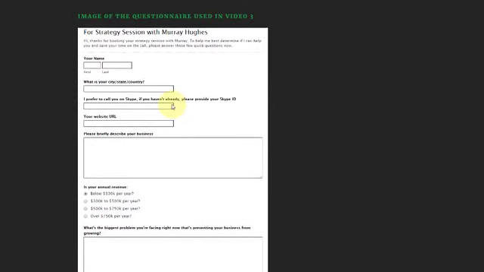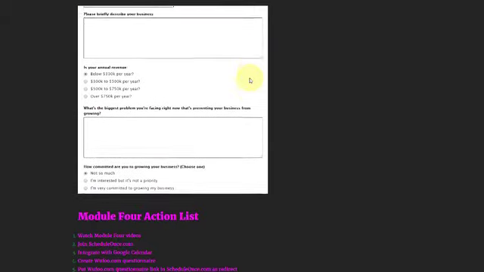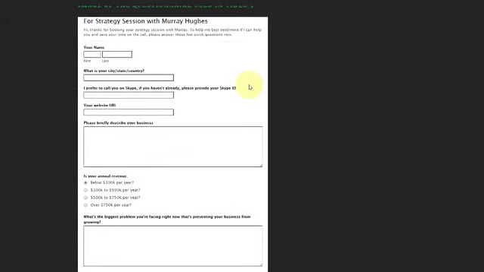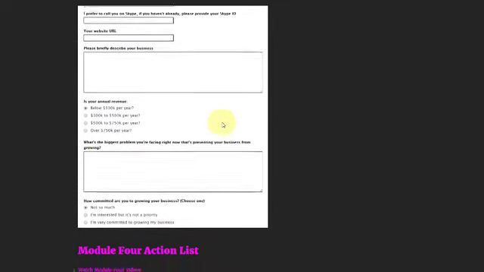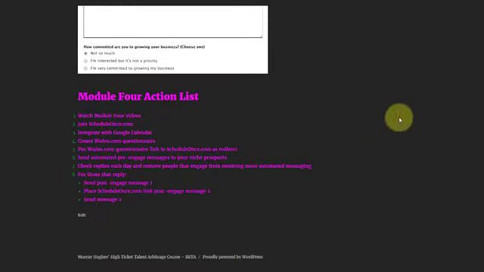Anywhere where you have to create a form, or get information from somebody, or fill out a profile or anything like that, I have done it for you already, and I've turned it into a template for you to copy. In this one we're creating a questionnaire which we give to people before we get into a discussion with them. I created the questionnaire and screen captured it so you can see exactly what I put in here, so you can just copy this and make it your own. And again, there's the action list.